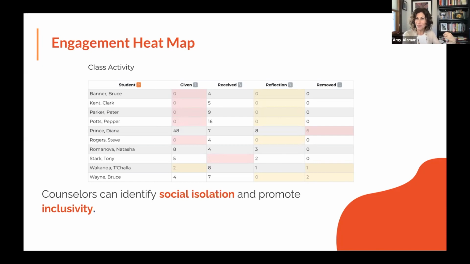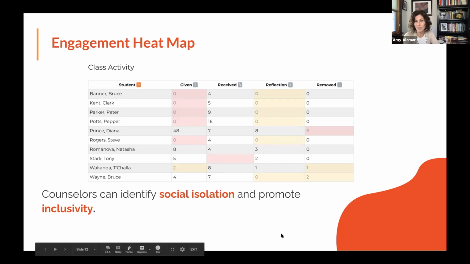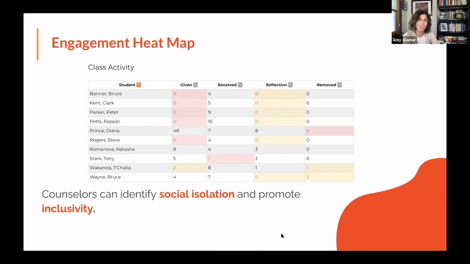We have a practice, for example, called the gratitude wave, where everybody sends a gratitude to one person, maybe a new staff member that joined, maybe a student we're concerned about, and then they get a whole big wave of gratitude. So you can imagine there are ways to proactively be inclusive in your environment and identify areas of social isolation should you not be seeing them beforehand.